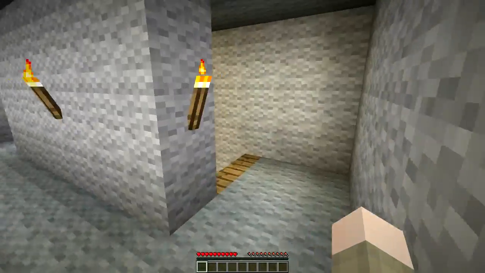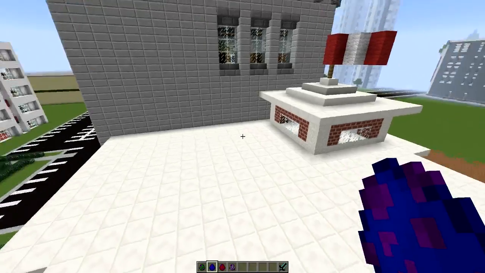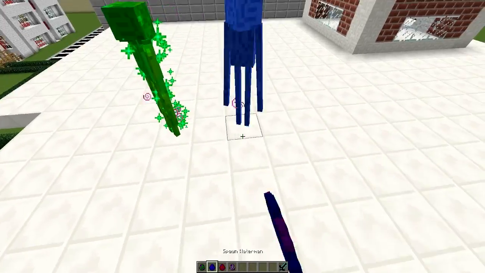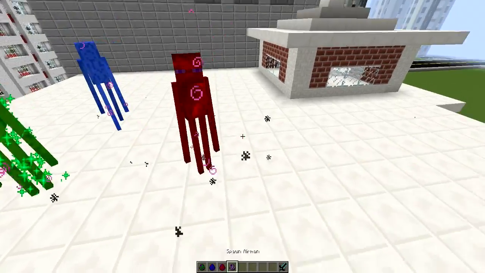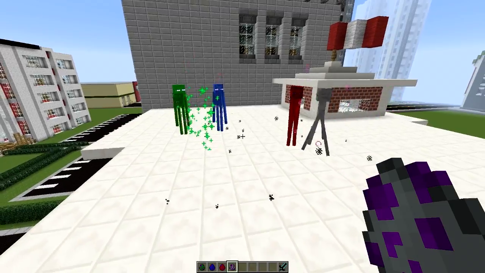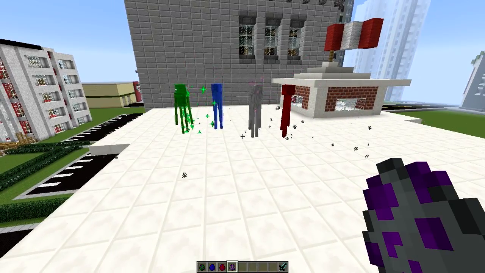So let's move on to the next set of bosses. So up next, we have the Man family. The Earthman, the Waterman, the Netherman, and the Airman. And these 4 custom new modded Endermen spawn in various biomes. They all have approximately 200 health.